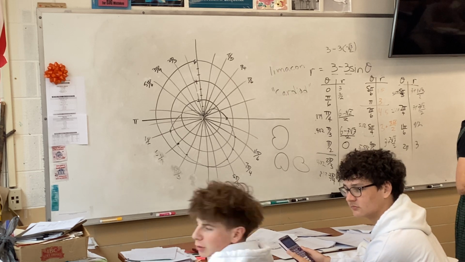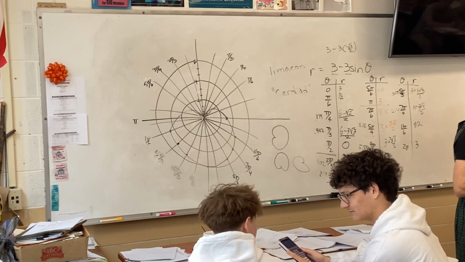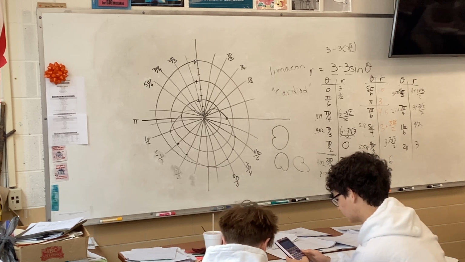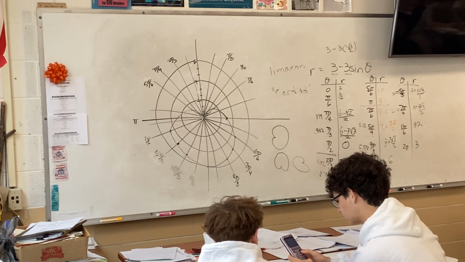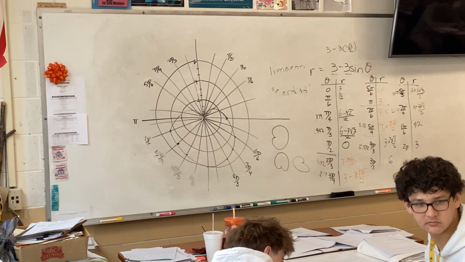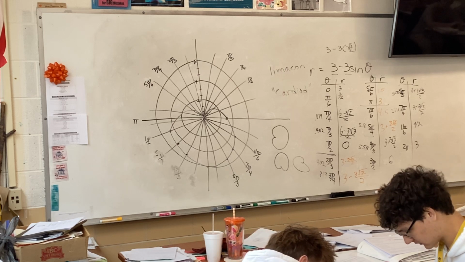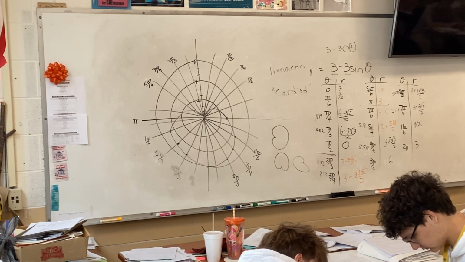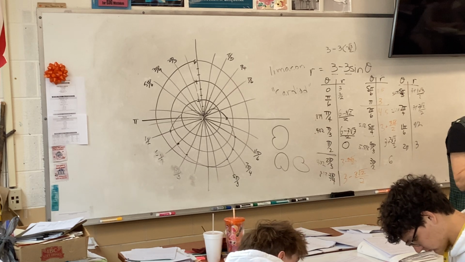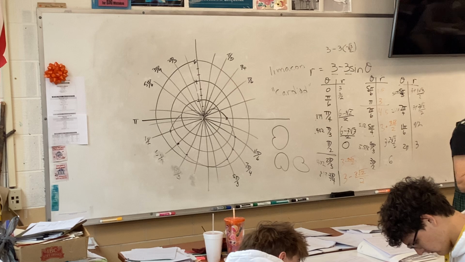If I do more than 2 pi, I'm just going to keep going over and over and over. So 0 to 2 pi, good. Theta step. I think the default is 0.13 something. If it isn't, make it like 0.1. We'll talk about what that does in a minute. But if it defaults to 0.130, whatever, that's perfect. If you have to manually change it, make it 1.